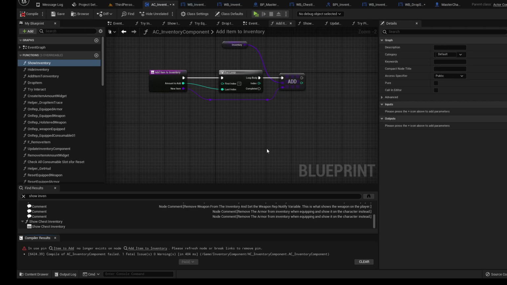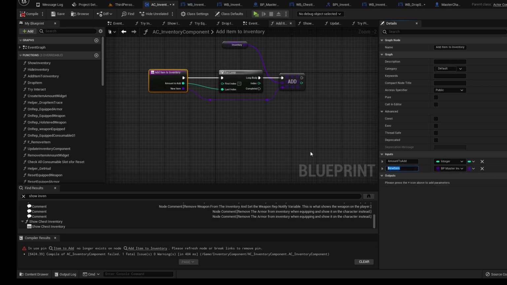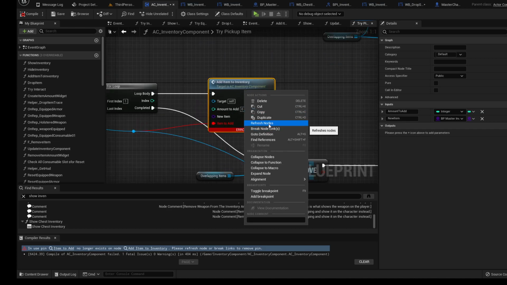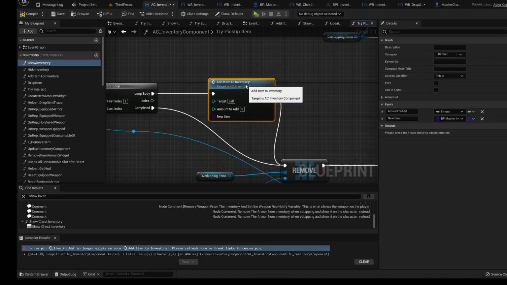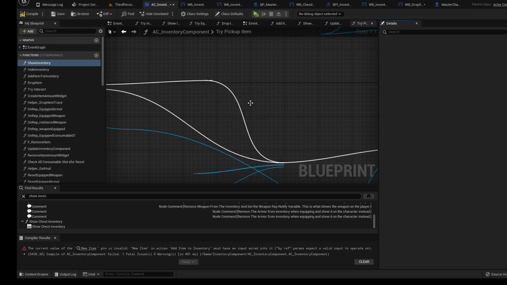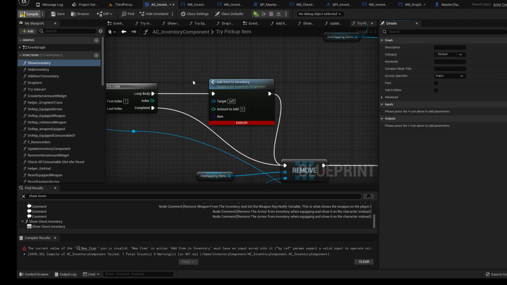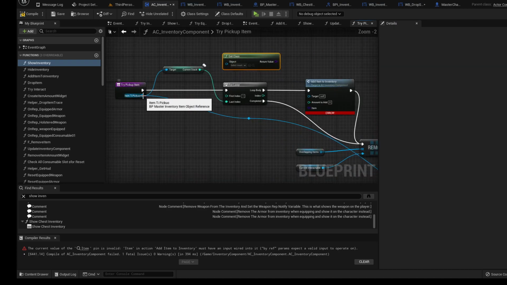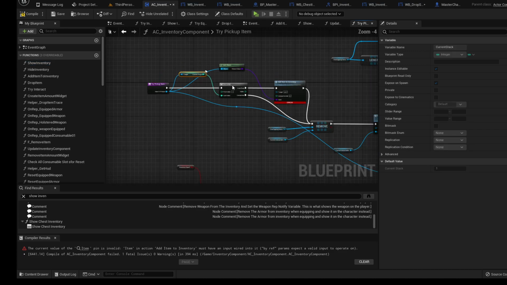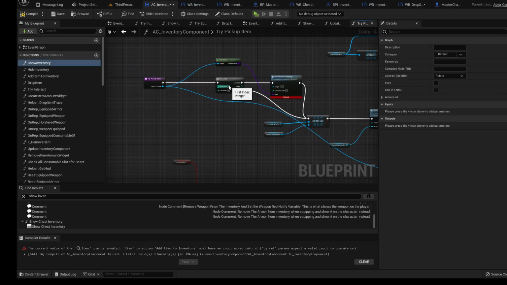Nope, I need to compile first. Item to add. No. Refresh. Just item then. We can get the class from here, and we can plug that one in here. And now we can remove this.